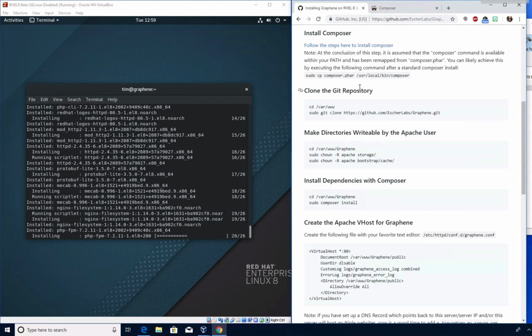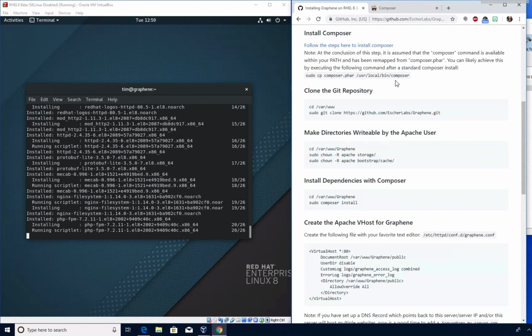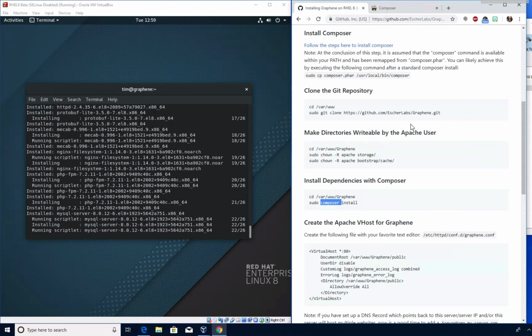So I'm going to copy these commands here and get them ready. Now, generally, when you follow those instructions to install Composer, it creates a binary called composer.phar that sits right in your home directory. Later down here, when we use sudo composer install, I'm expecting that Composer is available in your path, so we're going to have to do some additional steps there to make that happen, but for the most part, we're just getting Composer installed here. So let's see, we're getting pretty close. Looks like we're doing MySQL Server right now.